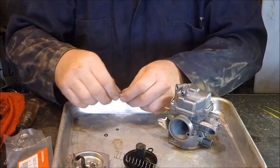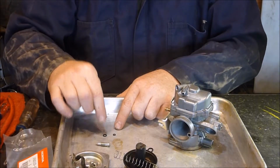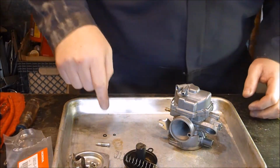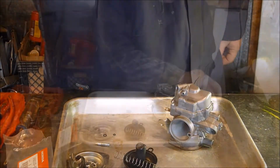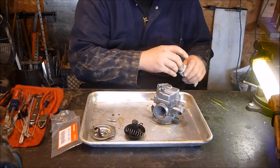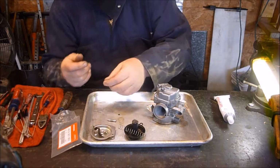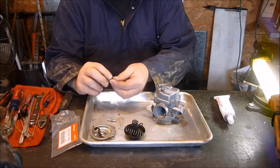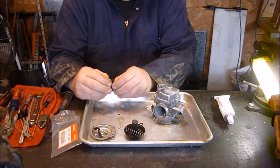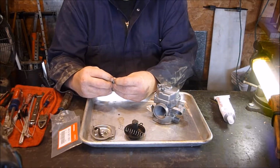So quite honestly, I know there's something you can put on these to make them slide on without hurting them, so I'm going to try and see if I can find something. And quite honestly, all I could find was some dielectric grease, which I honestly have no idea about. It's made for rubber boots and things, for your spark plug boots, so I'm going to go with it just to make it a little bit slipperier, and hopefully we can get this on here.